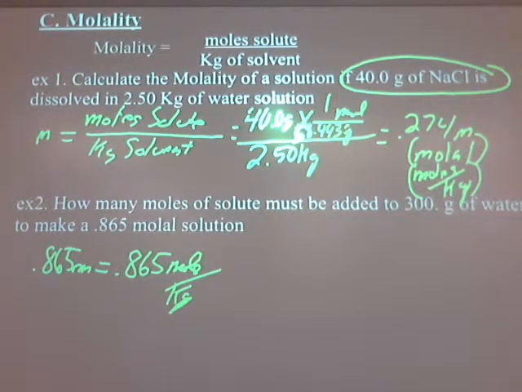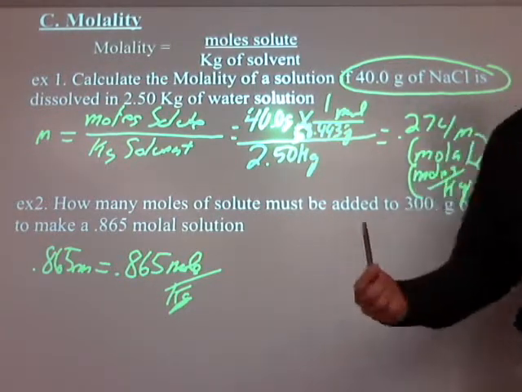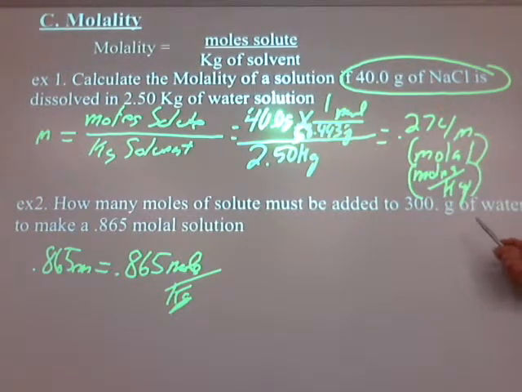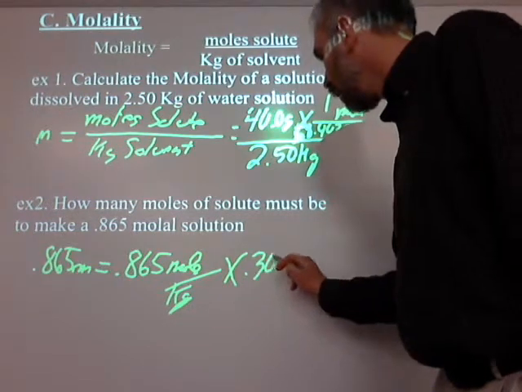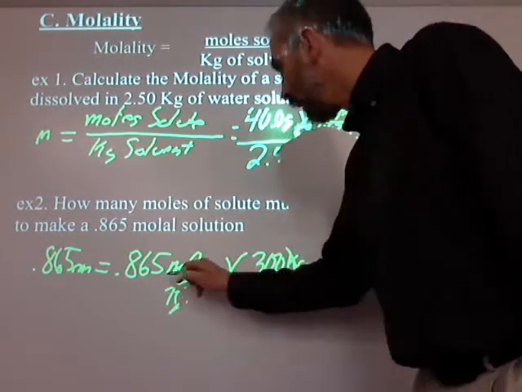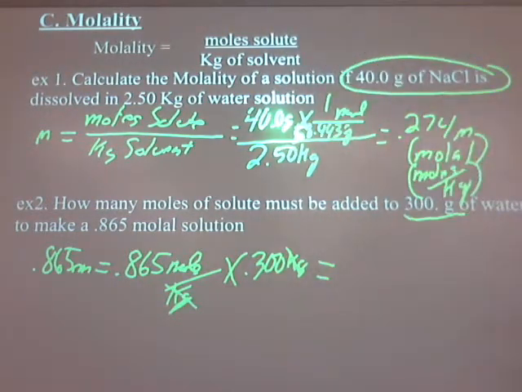Now, look at the problem. What am I going to do now? Forget about the strawberries and baskets. If you can't understand it conceptually, you can certainly understand it unit-wise in conversions. What else am I giving up here that I can get rid of those kilograms and leave me with moles? I'm giving grams. That's how many grams of water I have. So what is that in kilograms? 0.3. So I'll simply multiply by 0.300 kilograms. Kilograms will cancel. Do the math. See what you get.